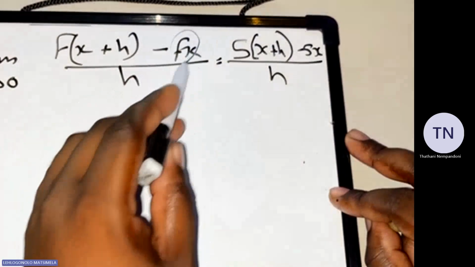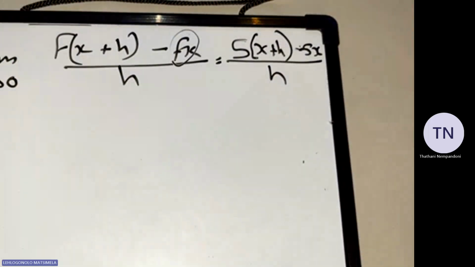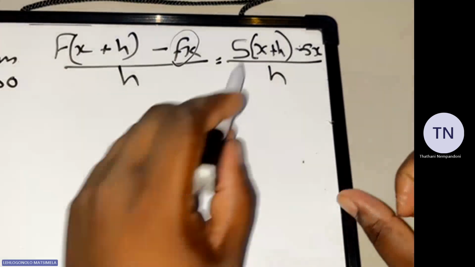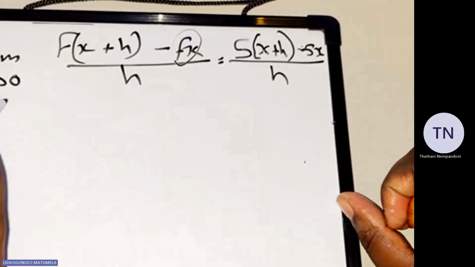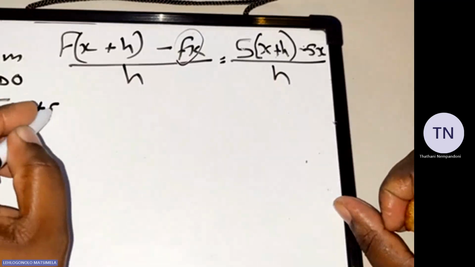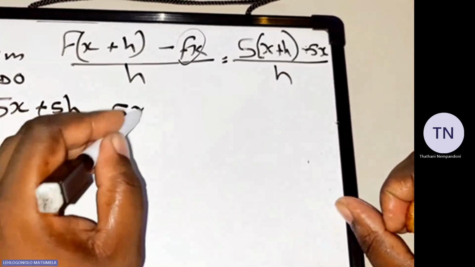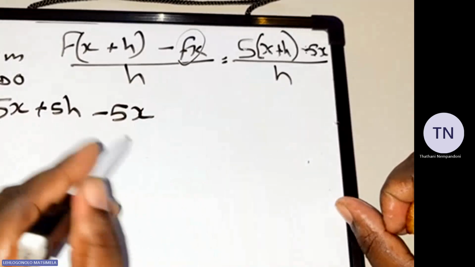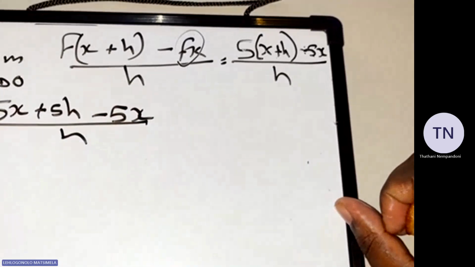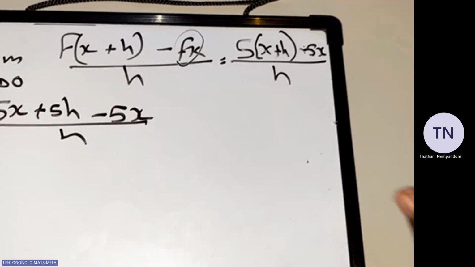So f(x) as it is, we just put the whole number as it is, but we multiply by negative because it's multiplying, it's negative. Then what do we do from here? We simplify. When we simplify, we will have 5 multiplied by x, which is 5x, 5 multiplied by h, which is plus 5h, and then all in all, minus 5x. This is the 5x at the back. Then divided by h. Don't forget to write limit h to 0 in future.